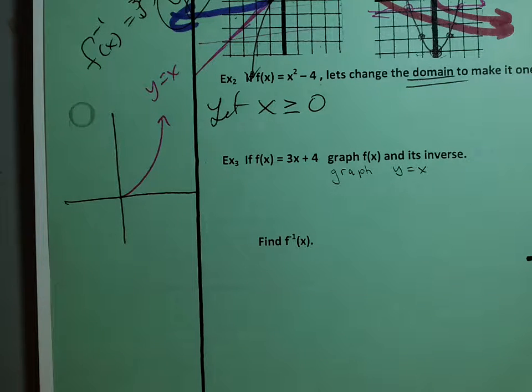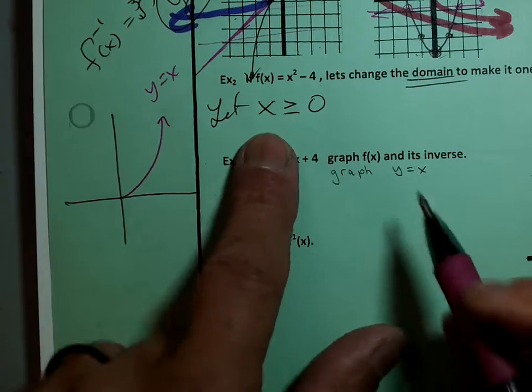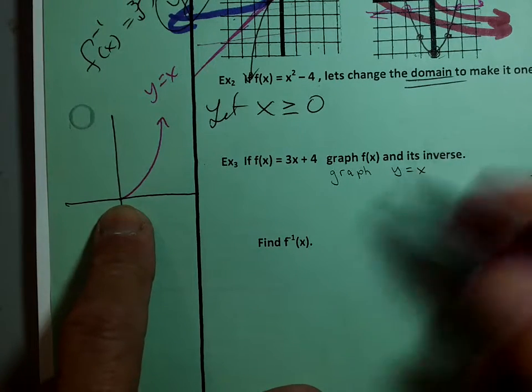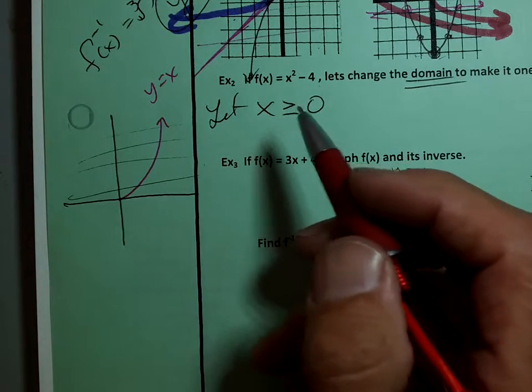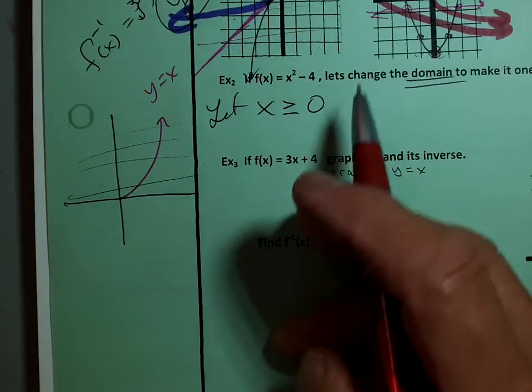Now, why did I do that? It's going to pass the horizontal line test now, right? This will have an inverse. So if I make my domain change and only take the positive half, I won't have the other part of the parabola, right? So did I make it 1-to-1? Yeah. First of all, it would now pass my horizontal line test. Every x has one y and every y has one x because I got rid of the back half.